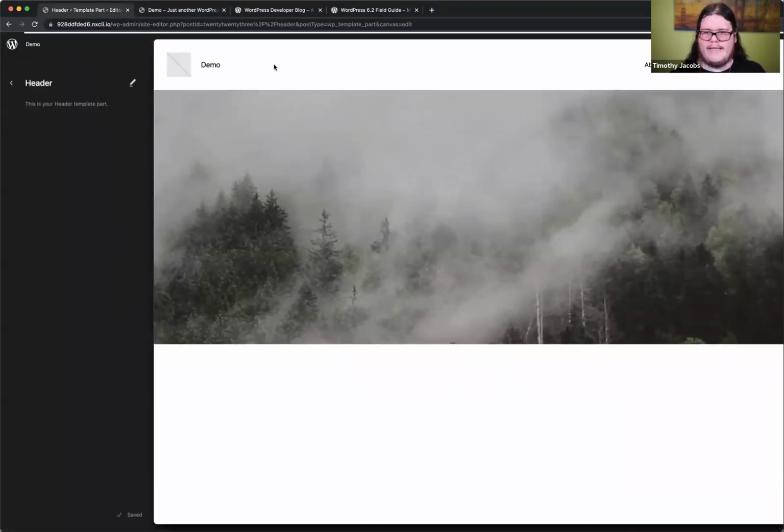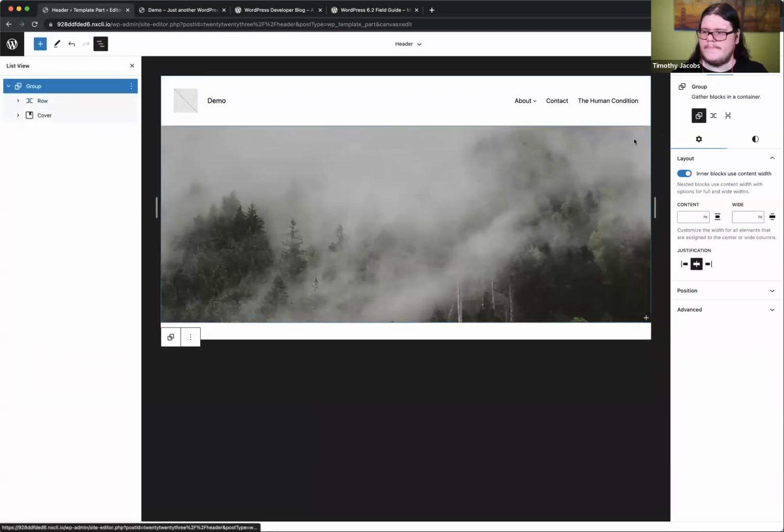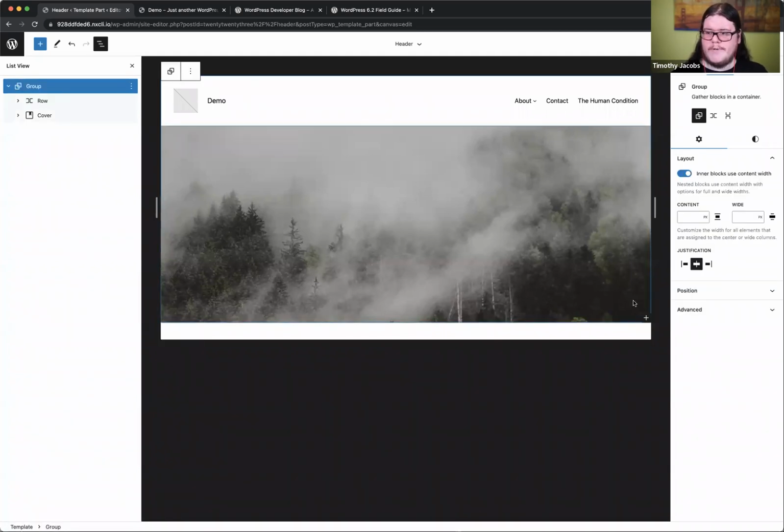So I'm going to go ahead and edit this pattern, go into this group. And so we'll see this new position menu. This position menu has to be in what's called the root block. So you'll see here, I'm selecting this row. I'm not seeing it here, but I am seeing it on this group. And under position, we get a new option here called sticky. So we'll go ahead and change that into sticky.